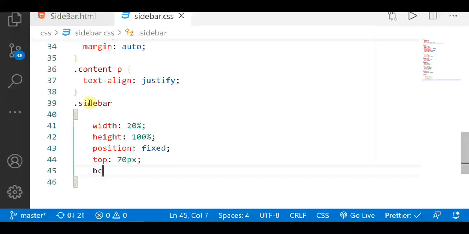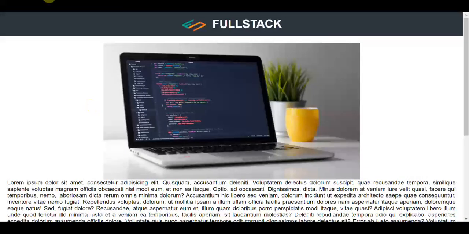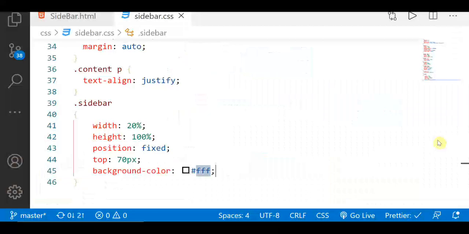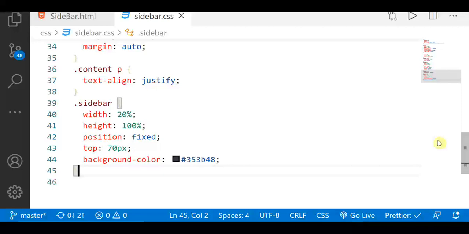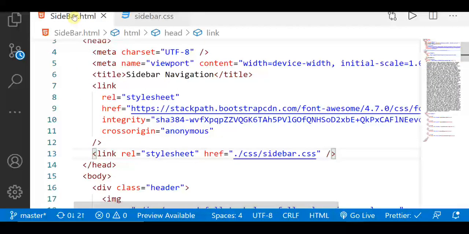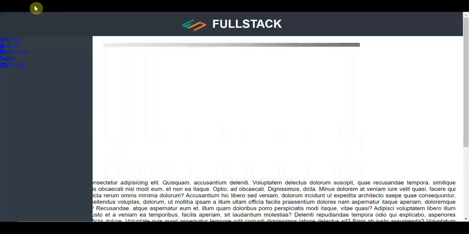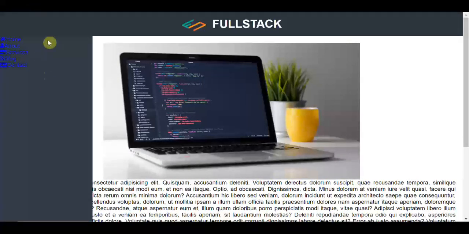For background color, I use the color palette again, so I choose this blue night color. I copied the color and pasted it here. So I save the changes. Let's see the output. I refresh, so the sidebar appears.